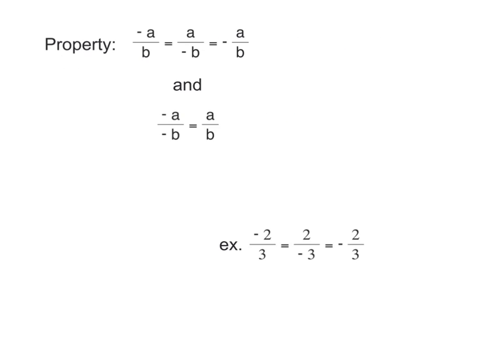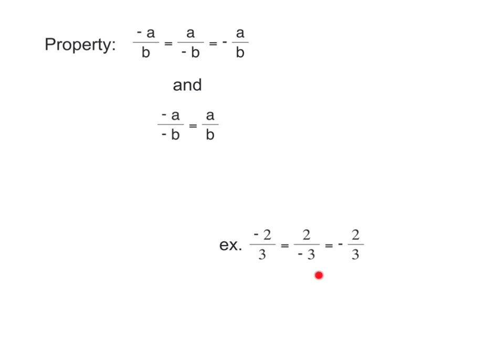Some important properties that we need to be aware of for rational numbers mostly deal with negatives. Here in the very top of the screen, you see 3 different fractions that are all equivalent to each other. It doesn't matter where the negative is, the top, the bottom, or out in front. They all are equivalent. One more property you want to keep in mind is if there is a negative symbol in the numerator and the denominator, those two can cancel because we know that a negative divided by a negative is a positive.